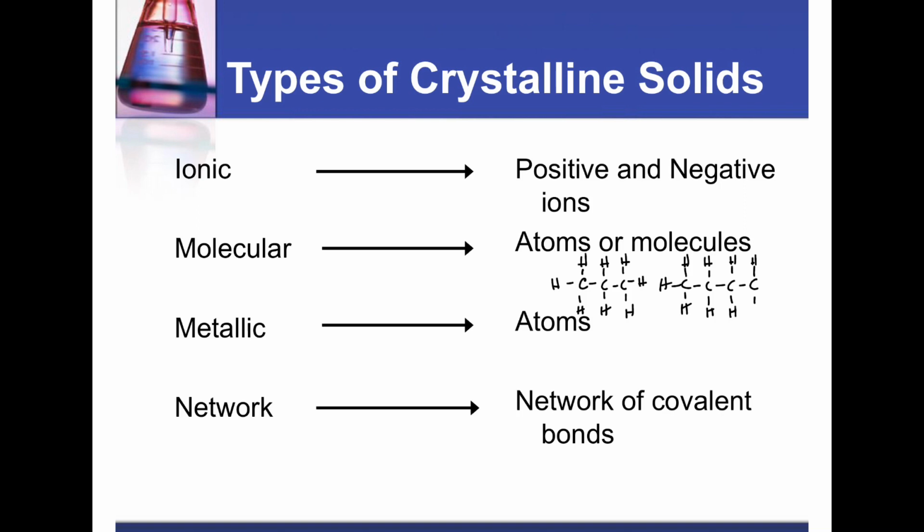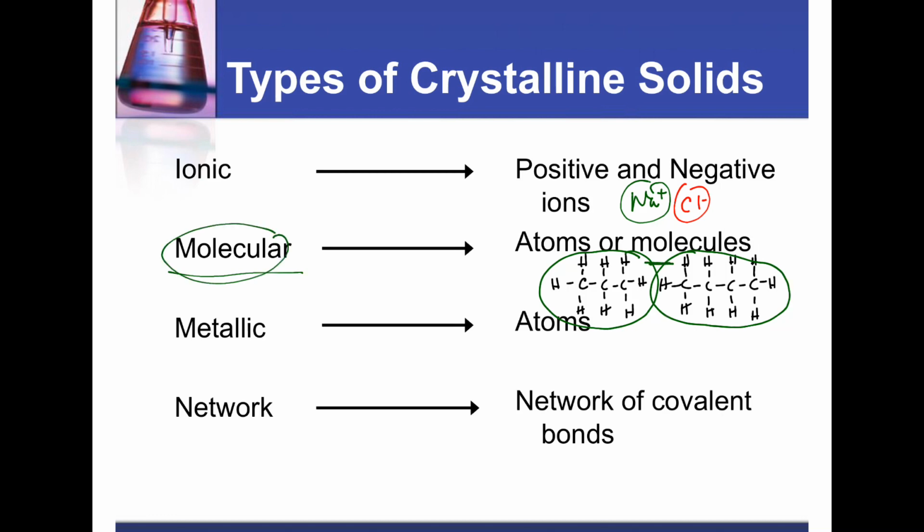In ionic, the things that are attracting the compounds are positive and negative. So up here, we were talking about sodium being attracted to chloride ions because one is positive and the other one's negative. In a molecular compound, we don't have that kind of really strong ionic attraction, what we call an ionic bond. In molecular, what we have is intermolecular forces. So in a molecular compound, the thing holding two molecules together, two of the smallest units, are the intermolecular forces. And those are a lot weaker than ionic bonding.